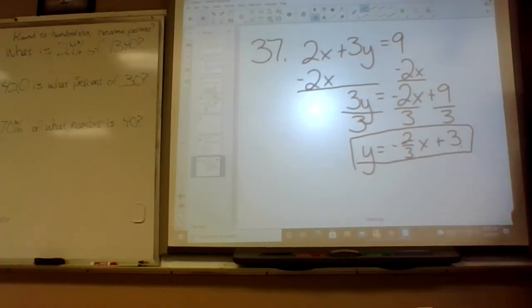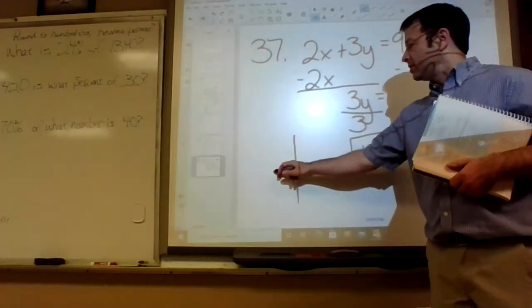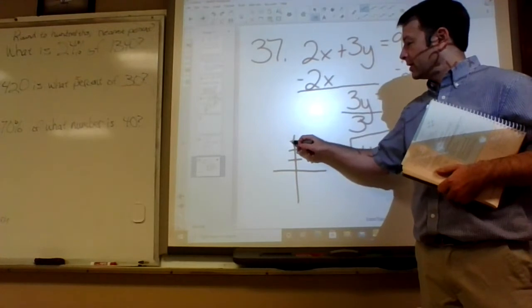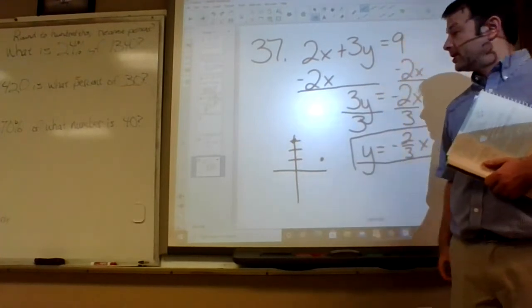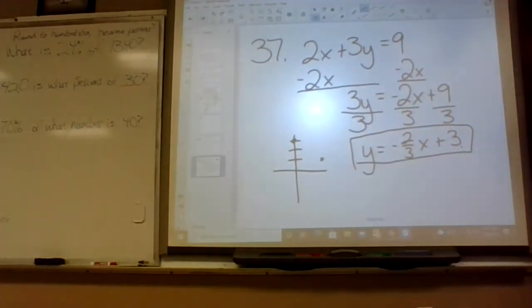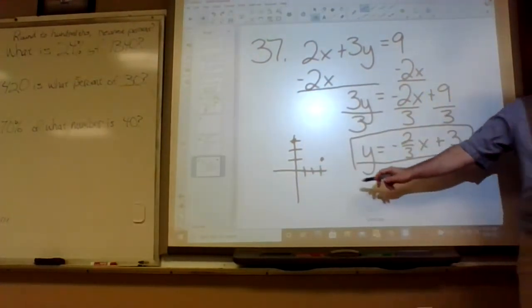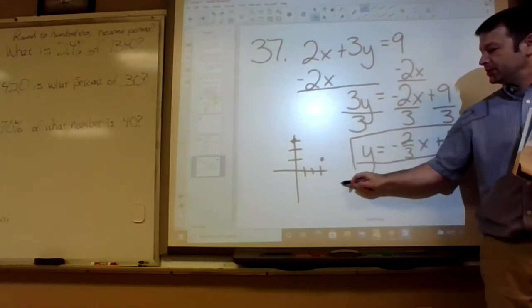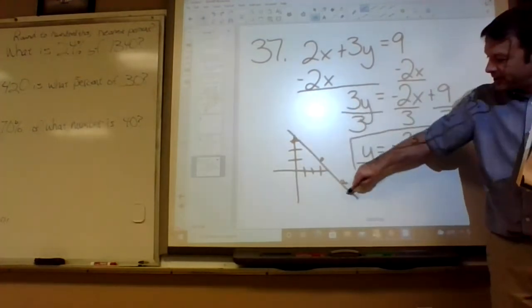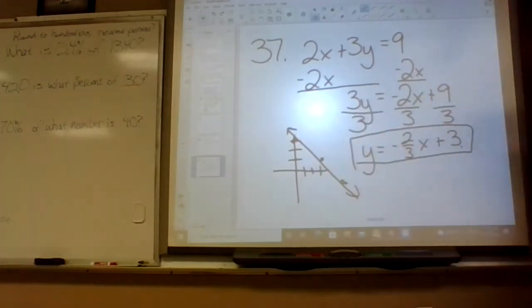Wait, this is your... Just make 3 dots and then draw a line. Okay, wait, and then I go up 3 to the left. Start from here. Oh, I have to start at 3. You gotta start at 3. You should start up here and go down to right 3, so it should look about like that. I'll only do 2 dots. Do another one, down to right 3. Should look something like that. That's David's. My rough sketch.